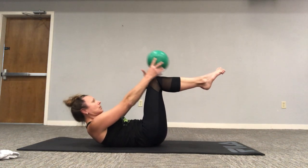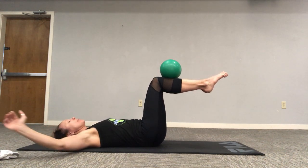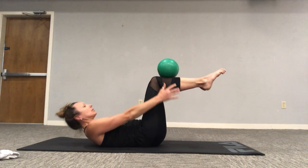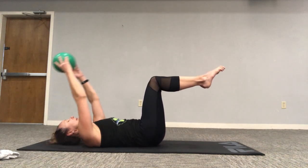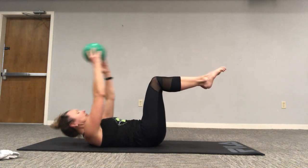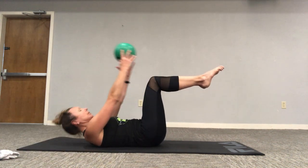Changing the arms. We're going to place the ball up. Reach back. Circle. Flex up. Grab the ball. Reach it back. Place the ball. Circle. Down. Reverse it. Go get the ball. Good. Reach back, circle around, grab your ball. Good, circle down. Go get the ball.